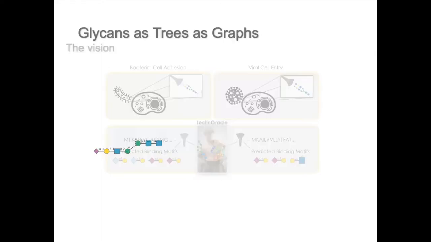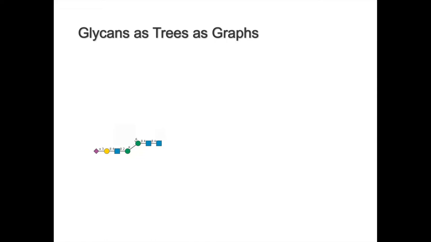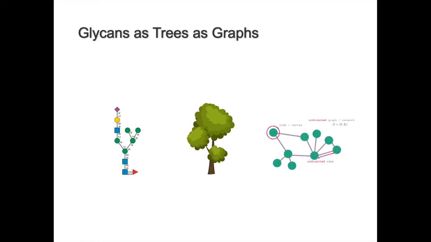For that, I need to make a little bit of a circle of how do you do actually model building with glycans. Glycans are a biological sequence, of course, but they are not your typical biological sequence - they are decidedly not linear. They have branches, they are the only biological sequence that very commonly just spots branches. However, if you rotate the glycan, and we are not the first to point this out, it looks very much like a tree, right? And trees are just special cases of graphs, and we have heard great things about graphs already, including their ability to be used for all kinds of fancy deep learning methods.